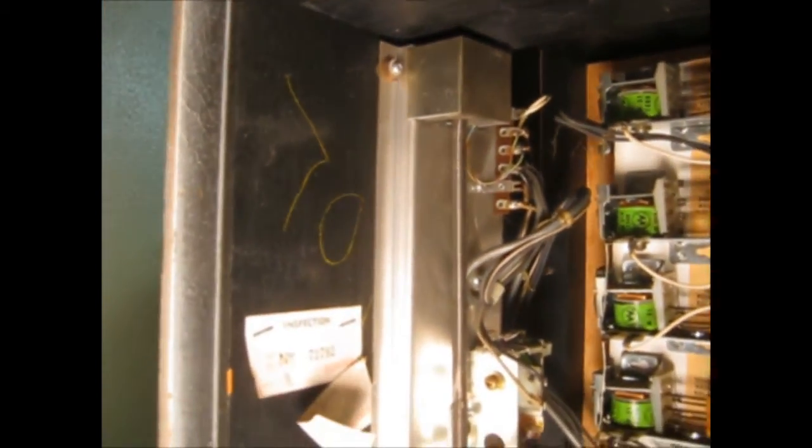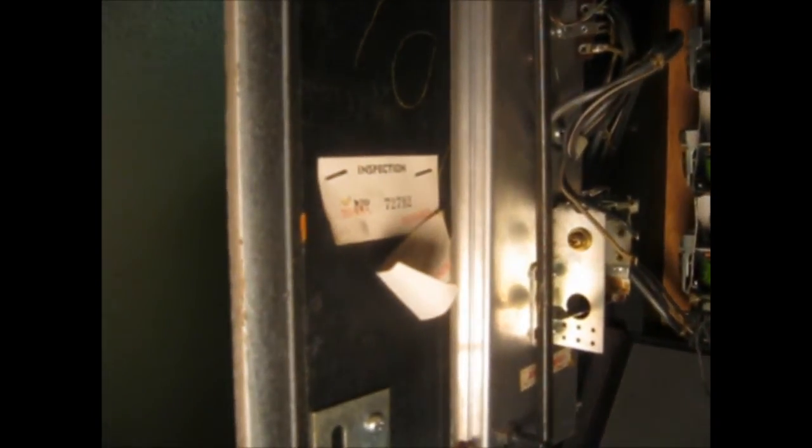Now in this machine also is a unit over here, and let me get the light shining at it better. This is the reverb unit. This actually creates the gunshot sound and the mine explosion. And at the top there, underneath that little shield, is a transducer. Essentially a phonograph, like a phonograph needle. But in place of the needle, there's this spring. So when you take a shot, the transducer is powered, it sends signal down to the amplifier and out to the speakers from there.